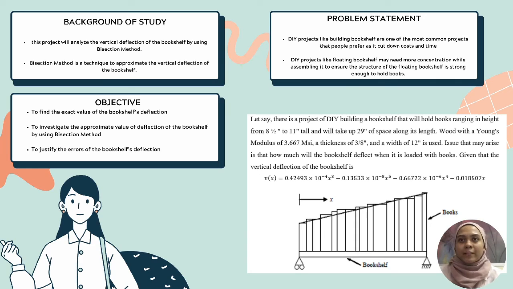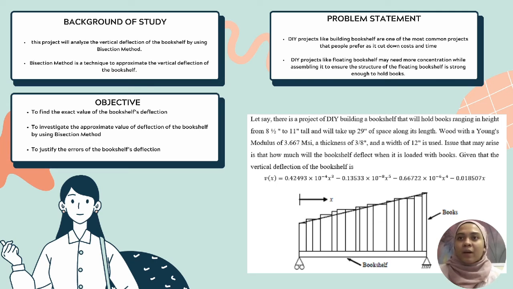So what is the problem statement for this project? We focused on DIY projects like building floating bookshelves that we've seen in so many tutorials on YouTube, Facebook, or some kind of channel on television. DIY projects like building this type of shelf are very common because people prefer building it to cut costs and time instead of hiring designers. Projects like a floating bookshelf may need more concentration while assembling it to ensure a very strong structure. Otherwise it will fail and fracture, and it won't hold any books or decorations.